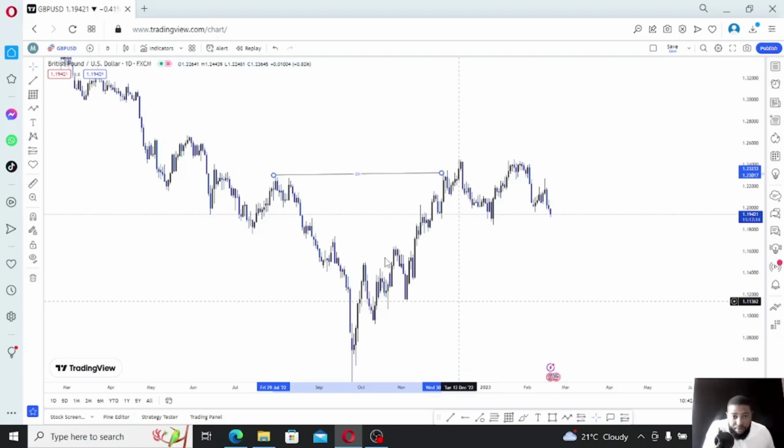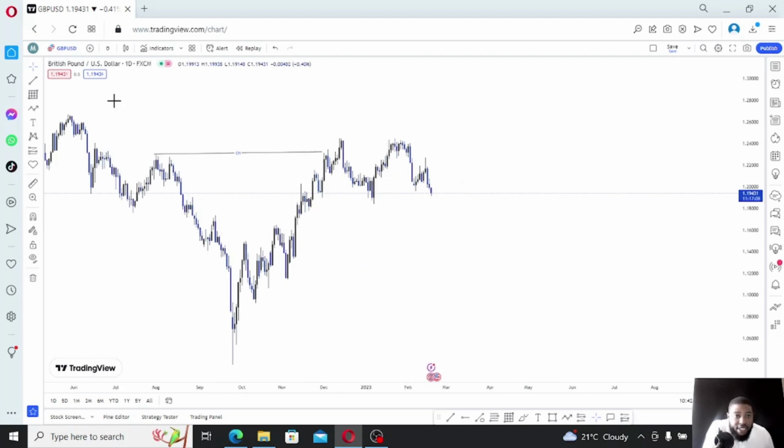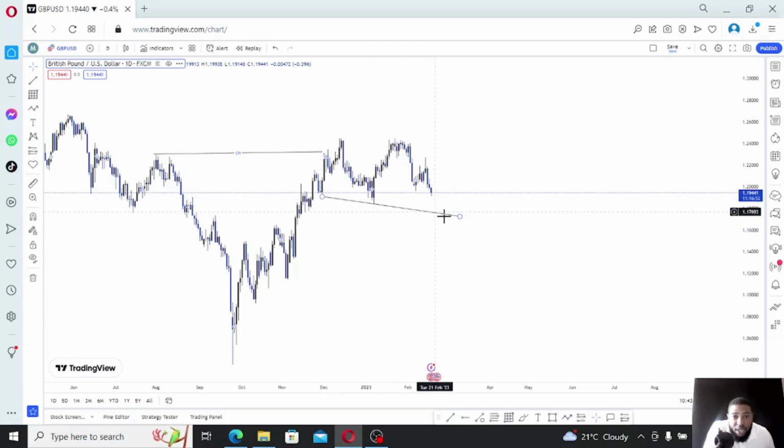Excuse me. This will be a very nice change of character, as you guys can see that. And then after that, price started creating this nice continuation pattern. That's the reason why I took outside, because I knew it had to give us the third touch, right? So this is the pattern that we're having. This being our first touch, second touch, we're anticipating the third touch. Then the third touch is in correlation with the 4 hours order block that we're having.